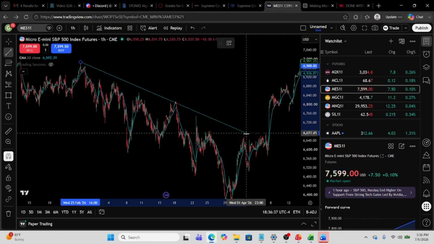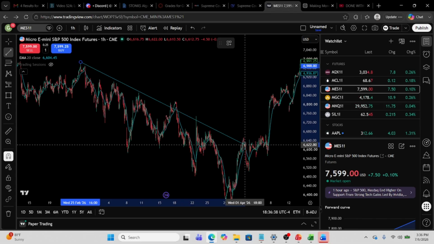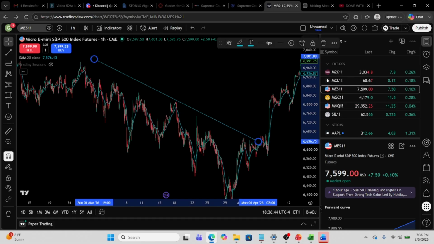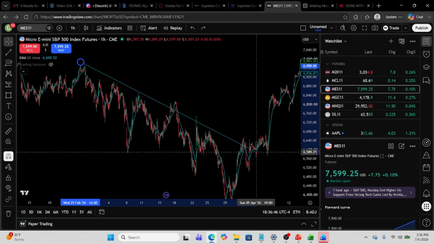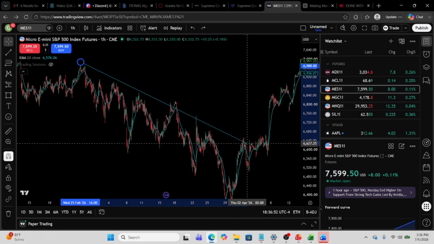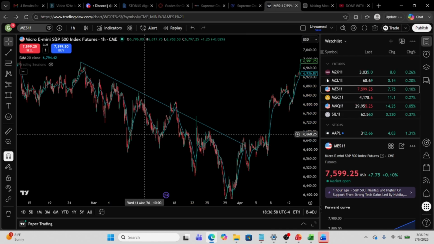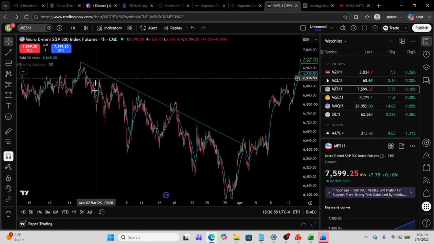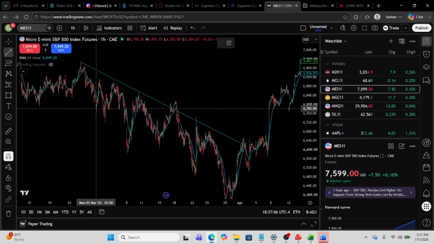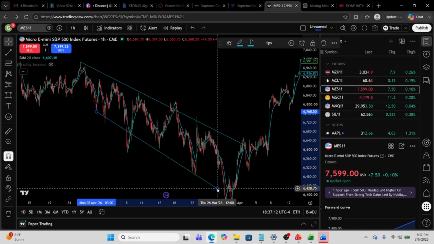And again, just because you draw a trend line doesn't mean you trade the level, right? You don't trade every time the market goes to the trend line. This is just to give you context of what the trend looks like. It doesn't need to be perfect either. What's true here is that the market is forming lower highs and lower lows. And that's all you're trying to measure. You don't need to make a perfect trend line to make two points connect. You just need some sort of context here.